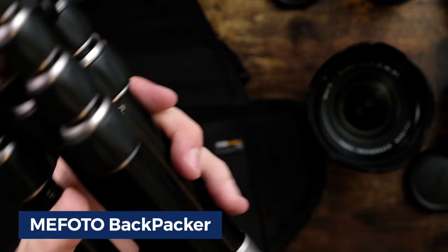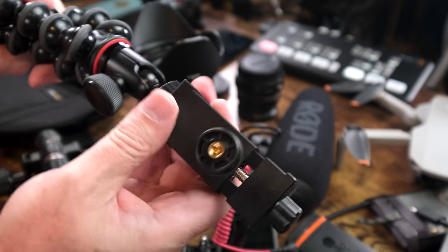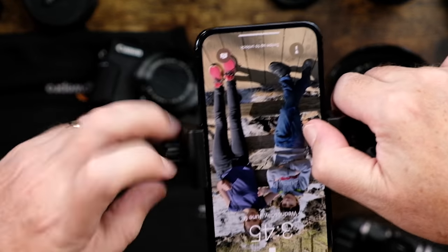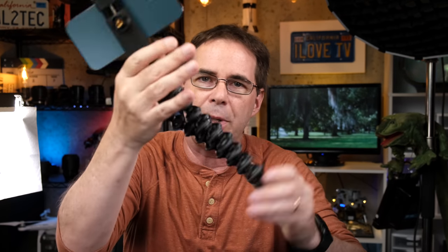Now let's talk tripods. I went with the Mi Photo aluminum backpacker — it's not the greatest tripod I've ever used, and it's certainly not carbon fiber. The next tripod I brought was the Gorillapod by Joby. This is the smaller one and it will not support a Fujifilm camera, but it's brilliant for smaller cameras such as the Canon. I ended up screwing a phone attachment into the top of the Gorillapod — it has a screw top, so you can just drop the phone in there, screw it down, and it's good to go. However, I felt something was missing — I wanted one more tripod that was not as large or heavy as this, but could hold more weight than the Joby Gorillapod. I don't really like bendy tripods, so that was out.